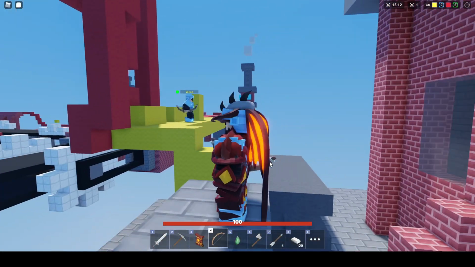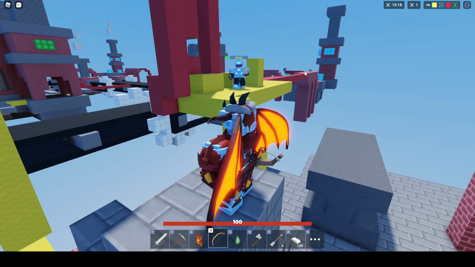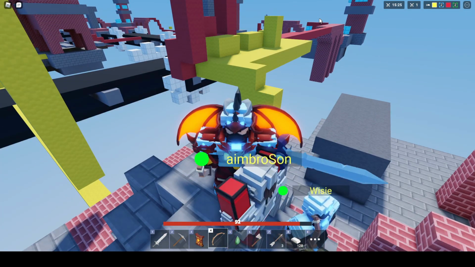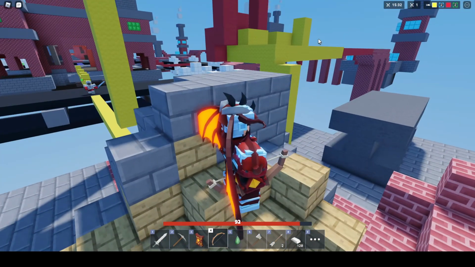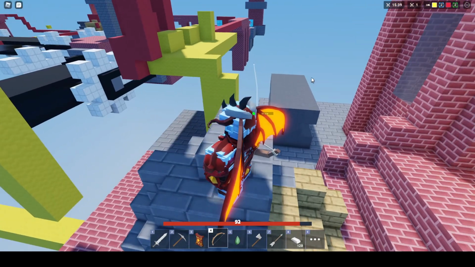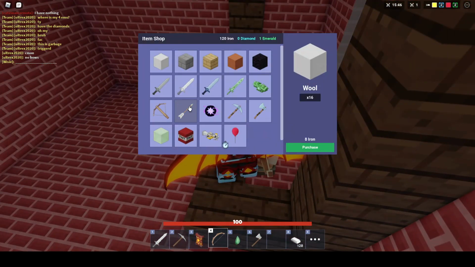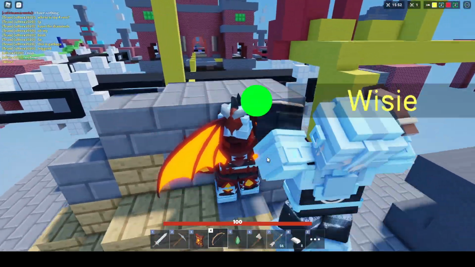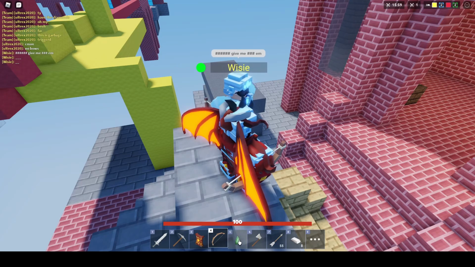Oh boy. Are they grinding diamonds? Get out of here. Oh, that is so frustrating. Oh man, dude. Yes, that means I hit. Play them at arrows. Oh, what? One. That's all I have.